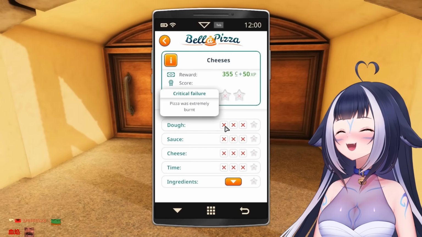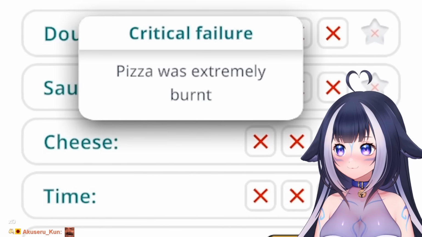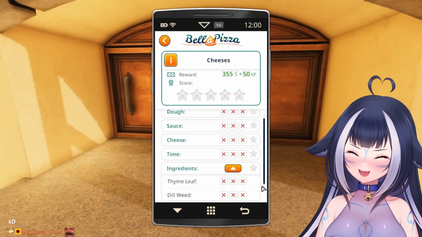Okay, look, I get it that they're unhappy that the pizza cheese was burnt, and that the sauce was burnt, and that the cheese was burnt, and that the thyme was apparently burnt. But why did I get marks down on the thyme leaf and dill weed for that? I didn't even put these on the pizza.